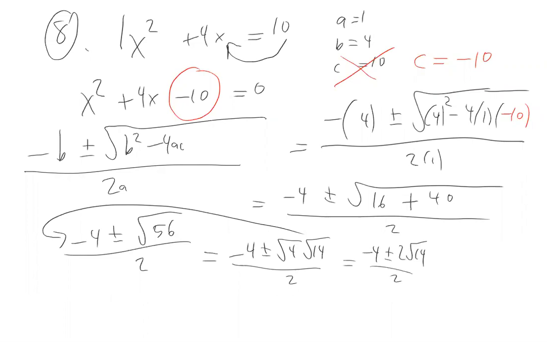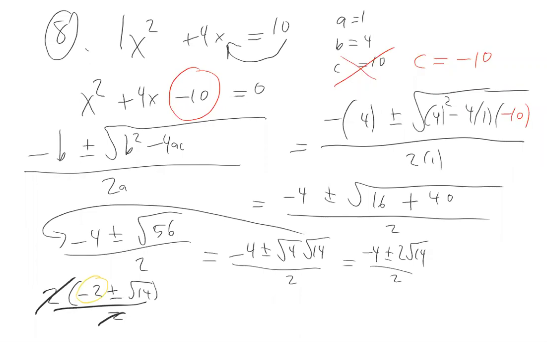Then you can factor out a 2 from the top. So if you factor 2 out of the top, you'll be left with negative 2 plus or minus square root of 14, divided by 2 in the bottom. But when it's factored out, you can cross it out. So the 2 in the bottom goes into the 2 on the top that was factored out and cancels. Now you cannot divide the 2 in the bottom into the 2 that was not factored out. So this 2 right here stays there and cannot go away because it's not factored out. But the other 2 is gone.